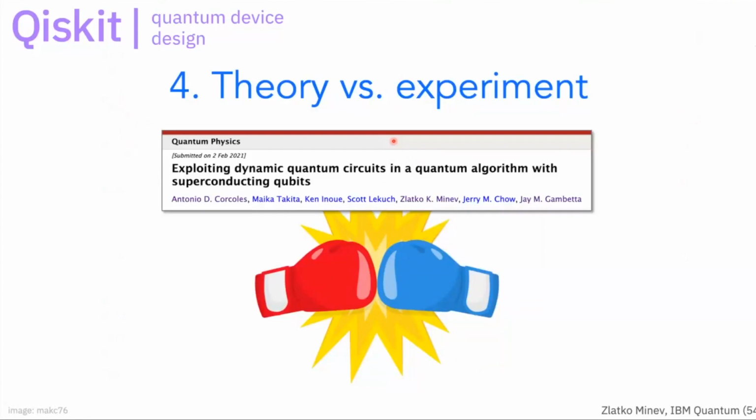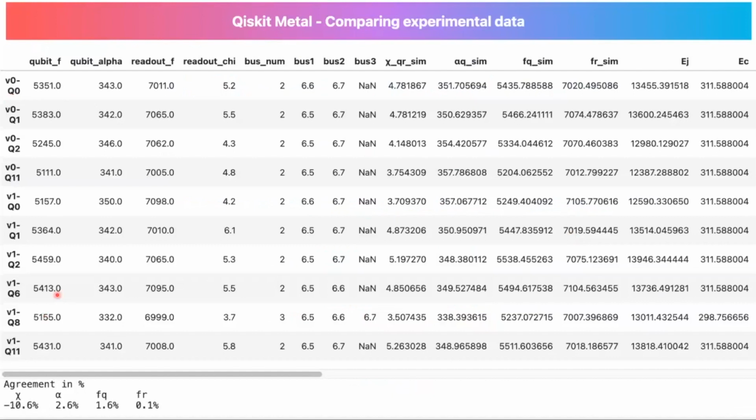So then we can ask, this is all nice, at least in theory it works, but how well does it actually work in practice? And so that's what I'd like to show you next. These are results from this recent paper we published with a couple of colleagues here. So this is my personal notebook working in Qiskit Metal, and I've simulated, I don't know, 10 different qubits or something here, and their qubit frequencies and anharmonicities, readout frequencies. These are all part of a larger chip, and their readout dispersive shifts, called the chi shifts. The qubits have different numbers of buses, and anyway, there's a bunch of properties.